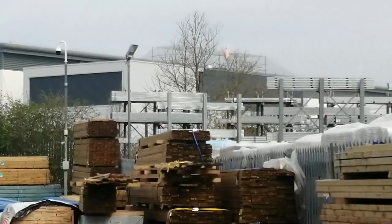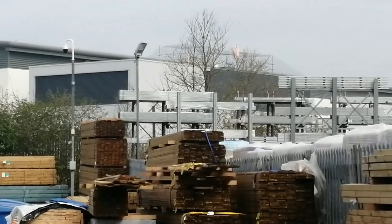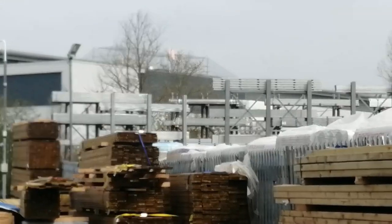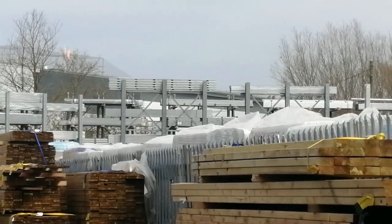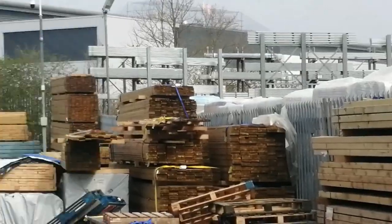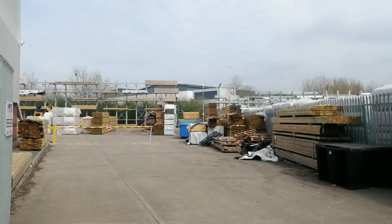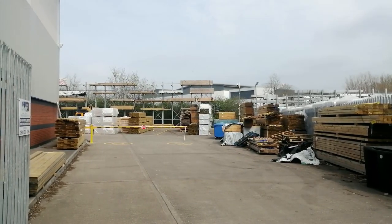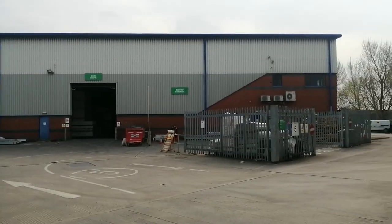Don't know if you can see as far as the back. That looks a bit interesting. Something I'm going to check out, because there is a roof area with netting on it and a windsock, which sort of suggests to me that it could be a helipad. We'll have to see if we can get there. Not sure we're going to be able to do it today because time is starting to go against us now, and we do want to get up to, I've forgotten the name of the police station we're going to, but we are going to a police station next. So I'll tell you what we're going to do.